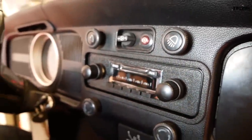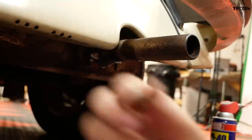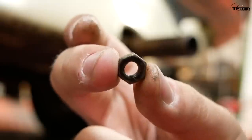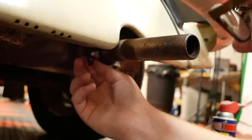Oh. And it's in. Job done. Nicely done. So we've let the pipes here soak in a bit of WD-40 to loosen everything up. I've got a 10 millimeter socket. I'm gonna try and take off the old exhaust pipes. Oh. All right, nut number one is off. Let's do the other one. Oh yeah, here we go.